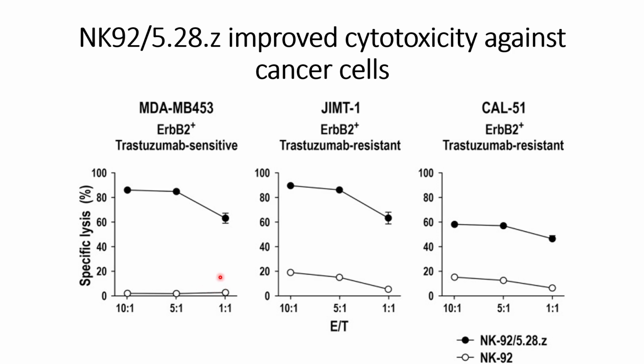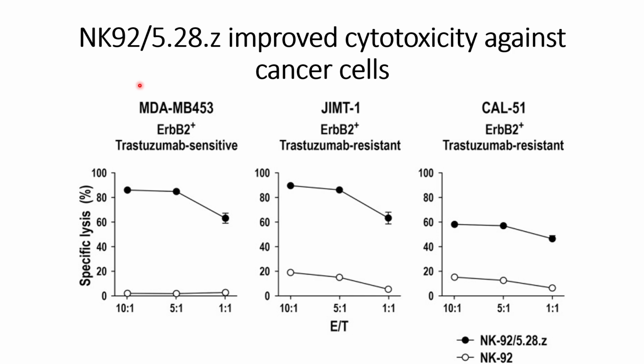So all together this comes to the point that by modifying these immune cells, the most common cells that are usually modified for this kind of treatment are T cells, and that therapy is popularly known as CAR T therapy. However, the advantage of these NK92 cells is that they can be used as off-the-shelf therapies.